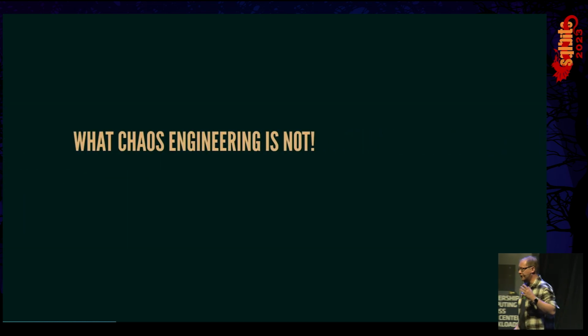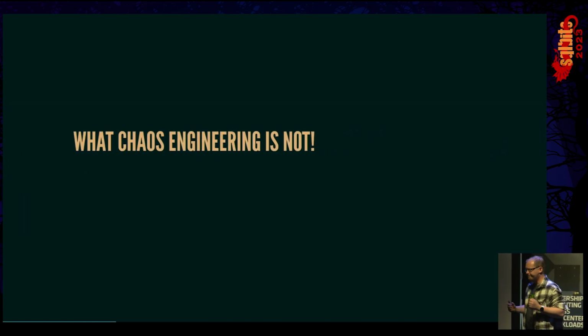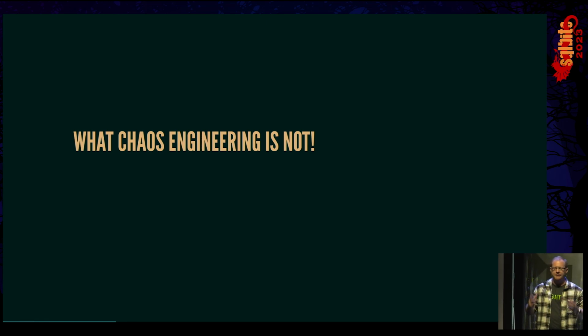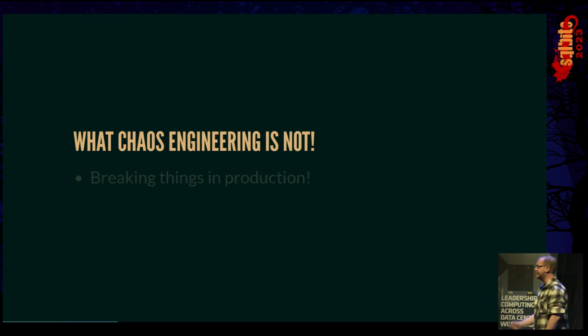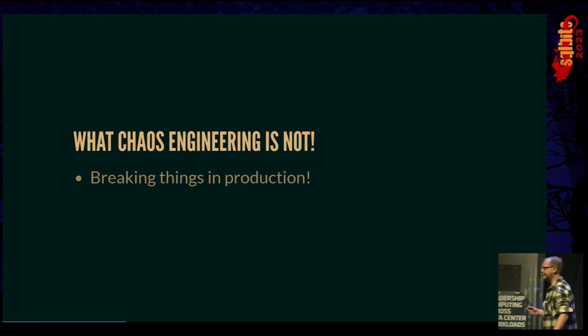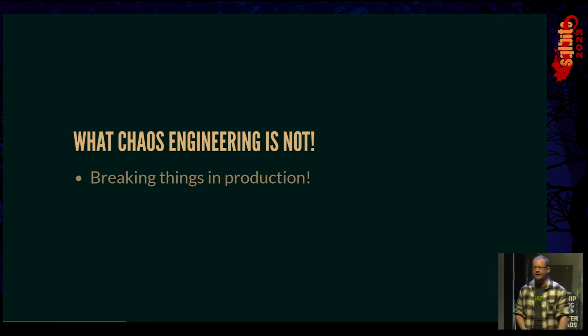Now, before we go any further, I do want to address a couple of things about chaos engineering, because there are some misconceptions out there as to what chaos engineering actually is. And the first thing is, we are not here to break things in production. If I said to my boss, hey, we're going to start having some regular outages now because I am an engineer of chaos, I'd be marched out the front door pretty darn quickly. We are not here to break things in production. We are here to test our systems to see how they react when they encounter failures.